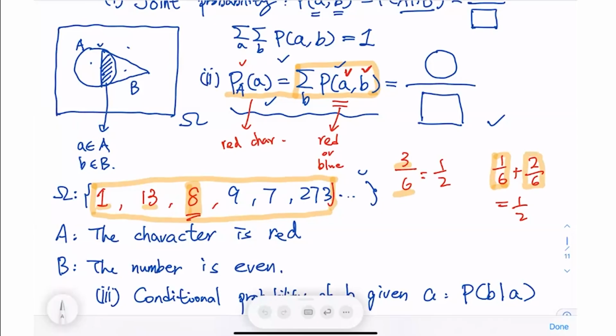So once you sum them over, then you got this result equal to the 1/2 probability that we got when we derived the expression at the very beginning. So it just means that when we sum over B, we don't care about the condition of B. We only care about whether it is red or blue. So you just sum over the even or the odd component. And I need to say sorry that this is really confusing, and I realize that my notation is not very good, so I need to change that. Okay, so that's one thing.